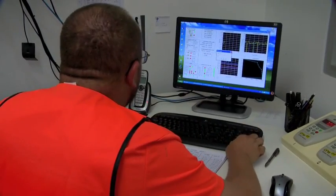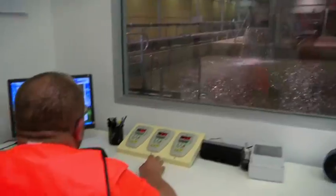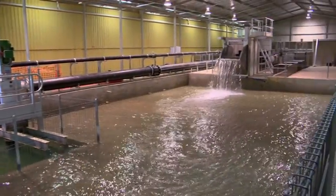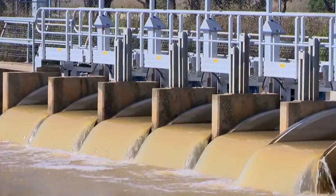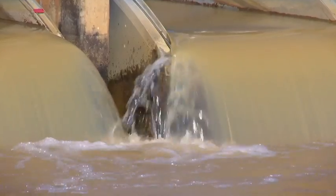The project's technology is the result of many years of research and development undertaken in conjunction with the University of Melbourne. Called Total Channel Control, it is the world's first fully automated end-to-end canal automation system, enabling efficient operation that is on par with pipe networks but without the associated costs.